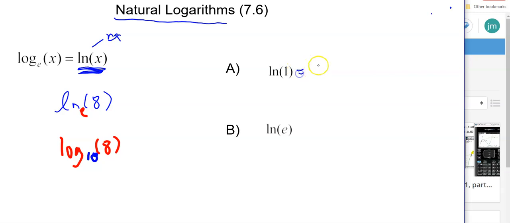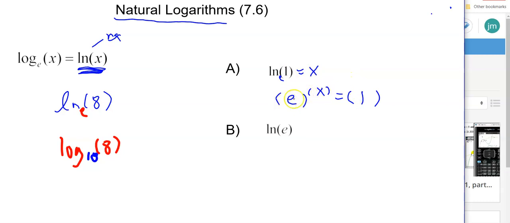So let's say you don't know how to solve this. I'm going to say it equals x, right? We're going to solve it for x. So you have to put it in the correct form. You have to change the form to solve this. So you say, well, the base is really e. So in exponent form, this would be what to what power equals what. So we just put it in the right form. So this would be e to the power of x, because the exponent is on the other side of the logarithm, equals 1. E to what power?